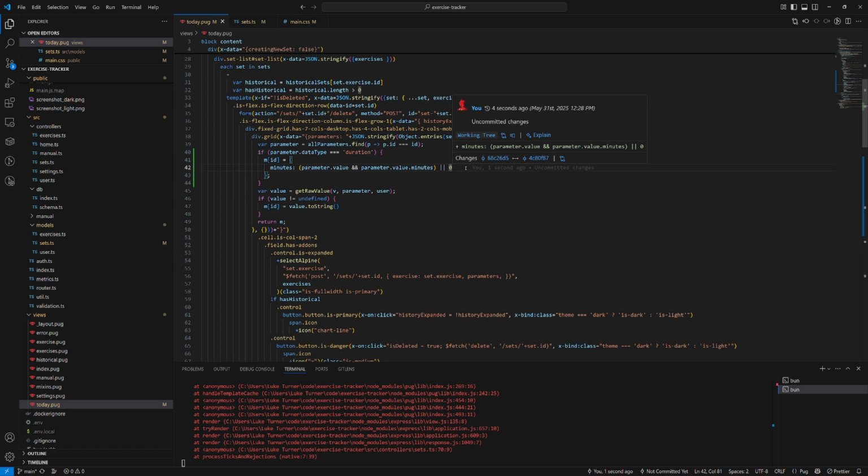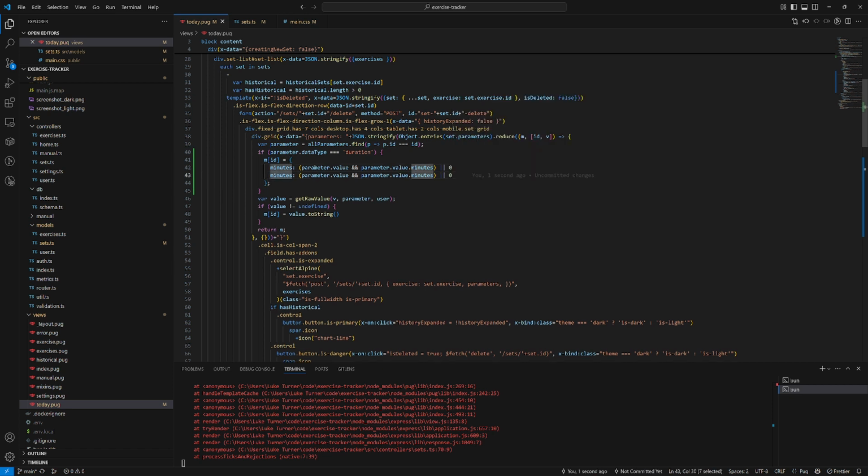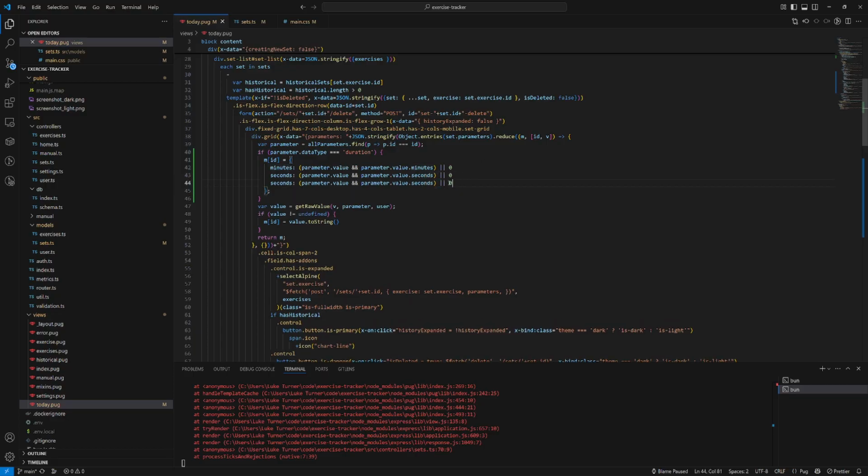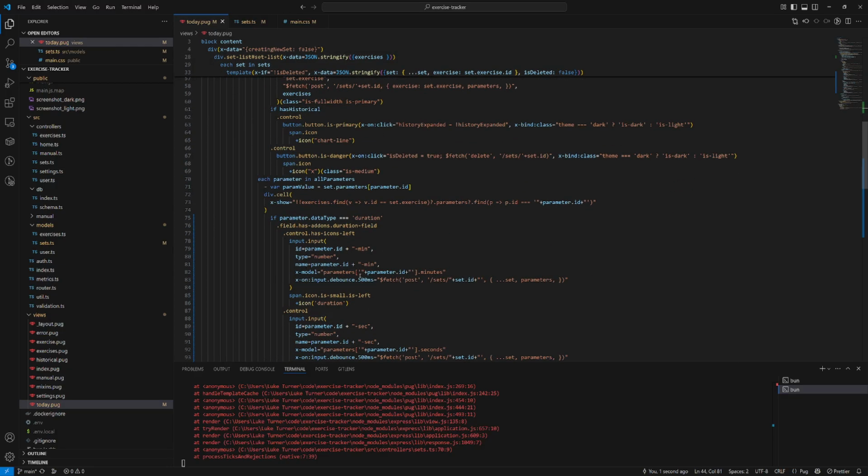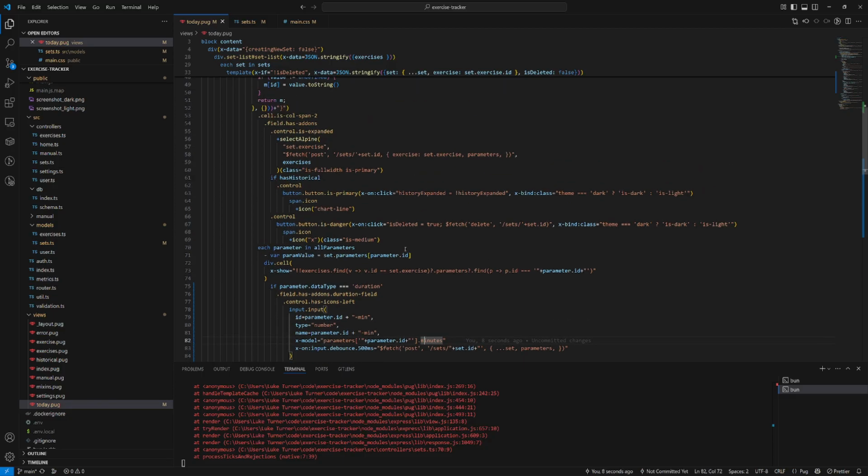Okay. And then we do the same thing for seconds. And kind of the idea here is we're making sure to default this to a value. It's got to have something so that we can actually bind to it with this X model thing here. If we try and bind to this property before it's defined, I don't think that's actually going to work.